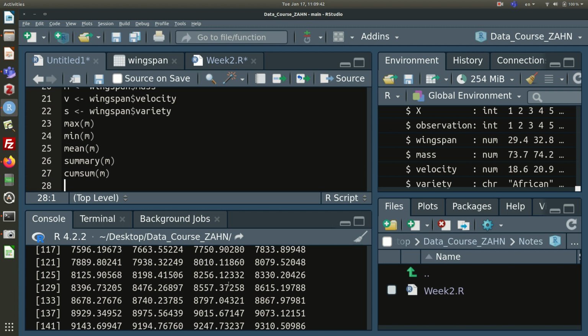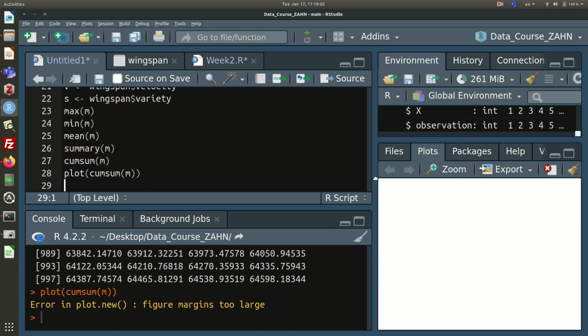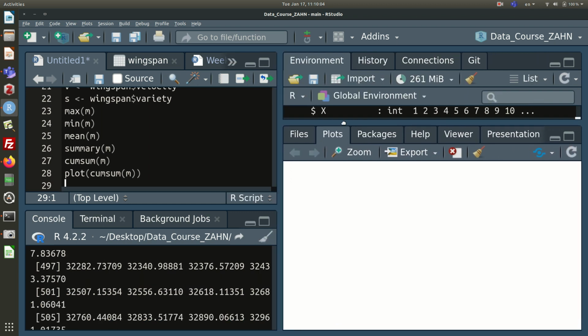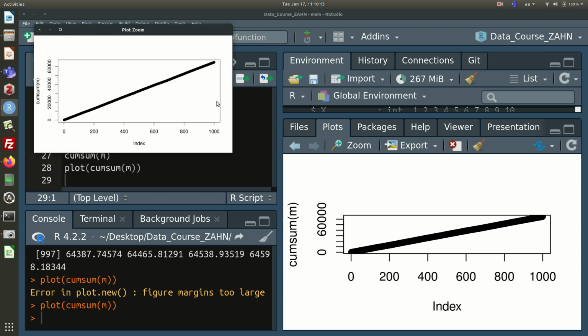I'm going to stick a function inside of a function. I'm going to say plot, and then inside of the function plot, I'm going to say cumsum M. Figure margins too large. Stop that. Fine, I'll make this bigger. A big line. I can zoom in on this plot.